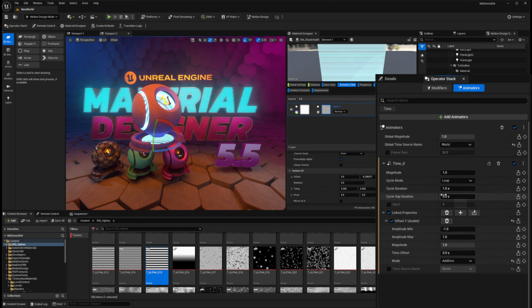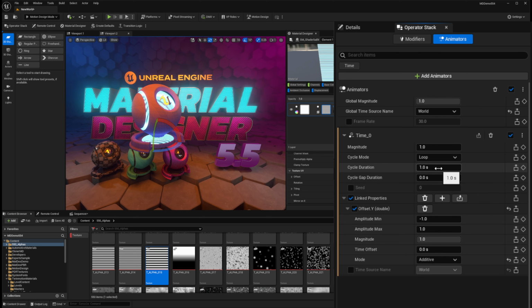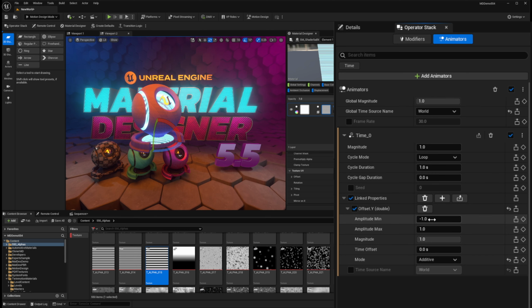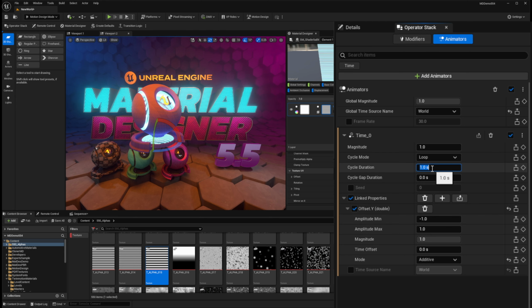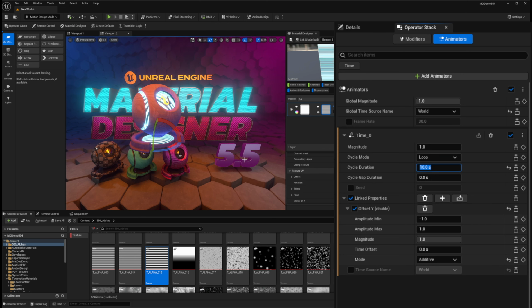And one of the things we can do is slow this down. One of the ways of doing that is lowering the cycle duration. Another is to adjust the amplitude. So if I go ahead and change the cycle duration to something much longer, let's make it 10 seconds. There we go. Now this is much slower, and that looks pretty cool. Another thing I can do is change the frame rate. We're doing a nice smooth 30 frames a second here. If I activate frame rate and change this to 10 frames a second, now this is a little more stuttery.